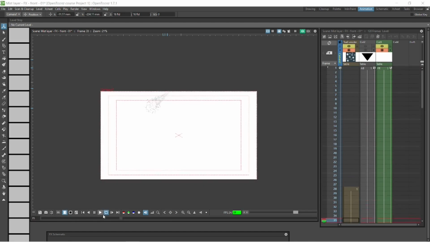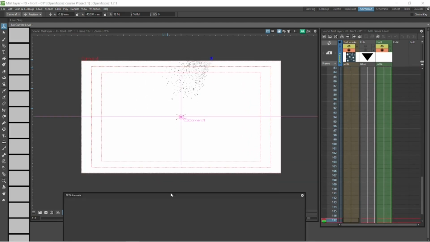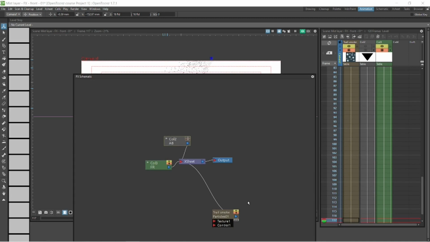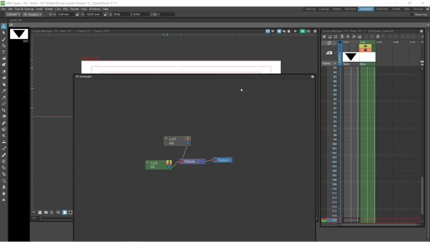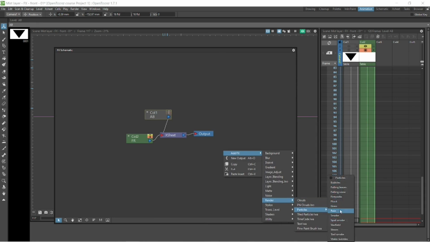You see again on the effects there, it's created its own column, and it creates it from the frame that you're in. So it doesn't start at 0 there or start at 1. It's created it a little lower down. So that's trail smoke. So let's try another one. Add effects. Go down to render, down to particles, and let's go have a look at another one. Let's go have a look at steam.